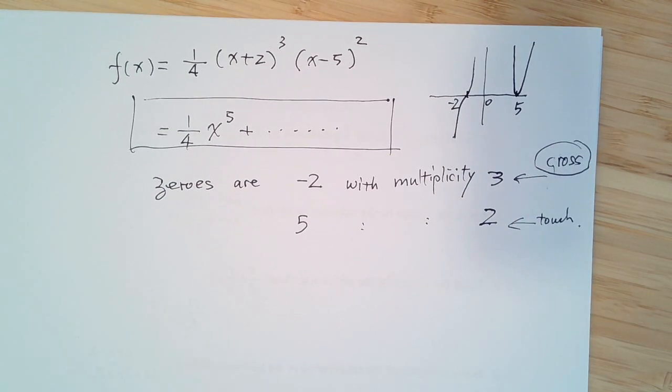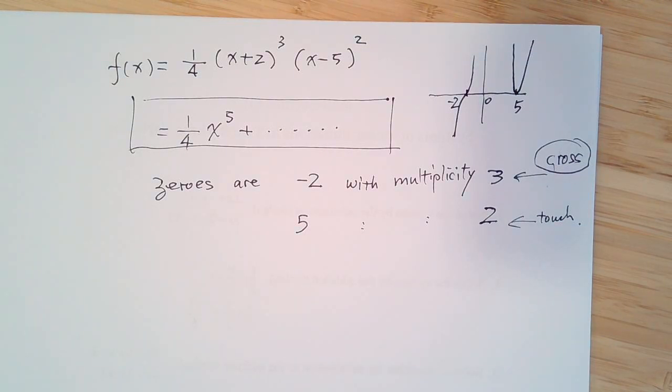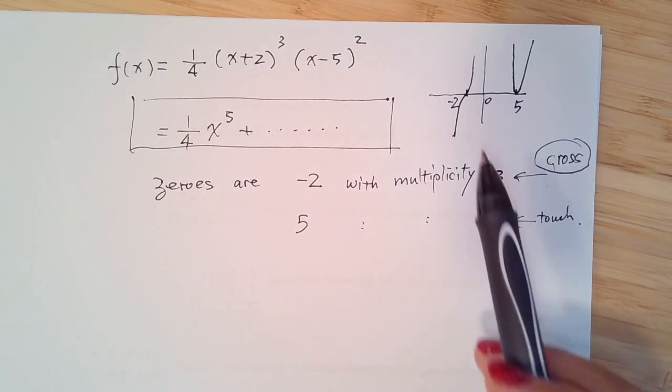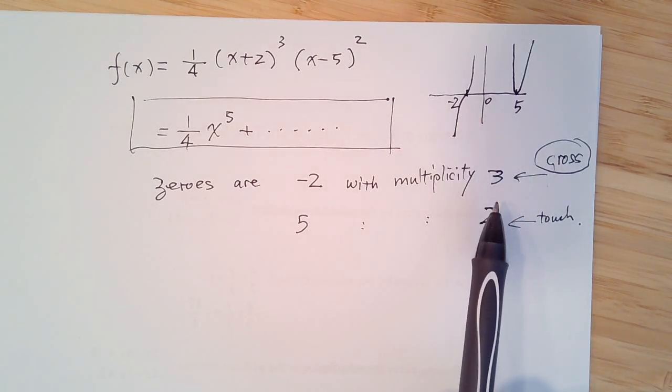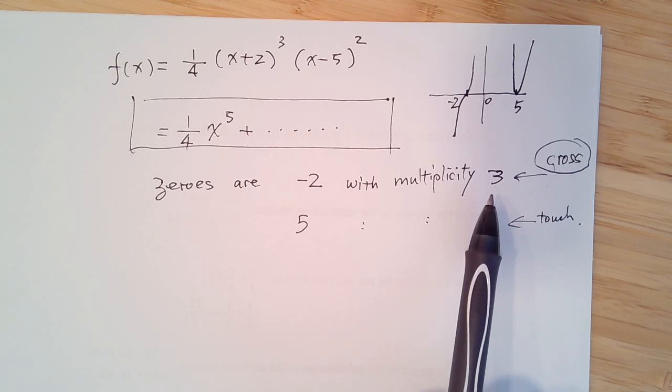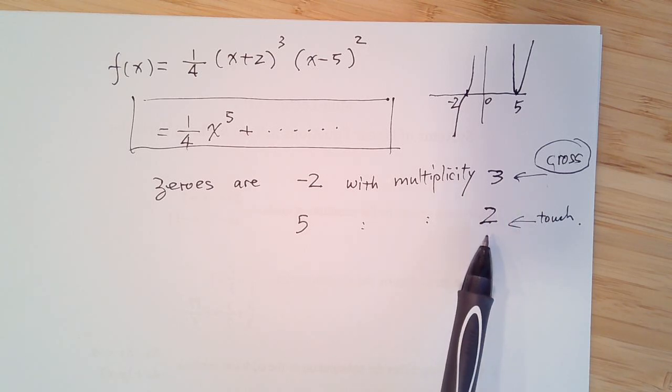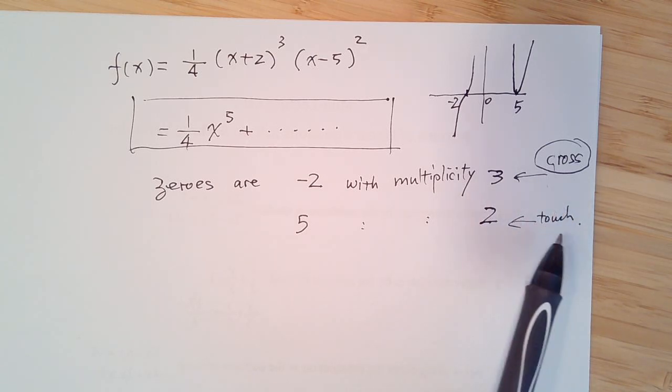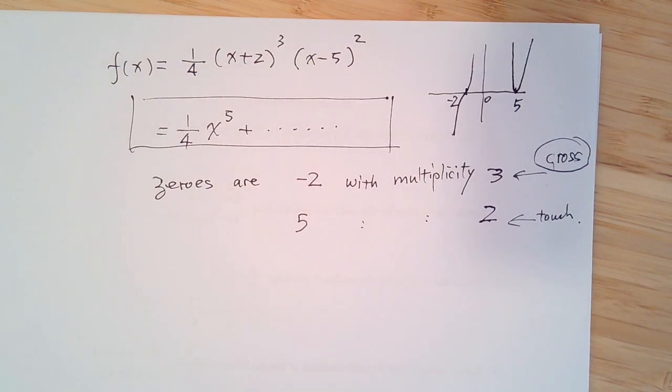Okay, now after we learned this, it's not hard at all, right? We learned what the polynomial function looks like. And just by looking at the leading coefficient and the degree, we can tell the end behavior of the graph of that polynomial function. And we learned to identify how many zeros there are. And some zeros come with a multiplicity. And if the multiplicity is even or odd, then it means it's going to touch or cross the x-axis.